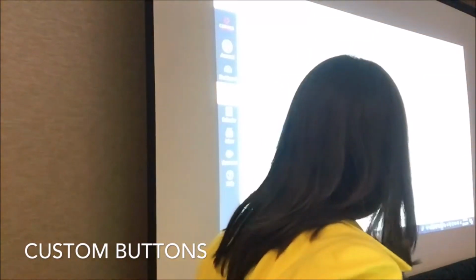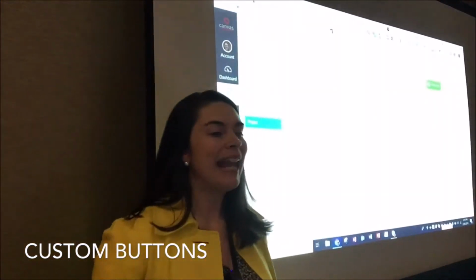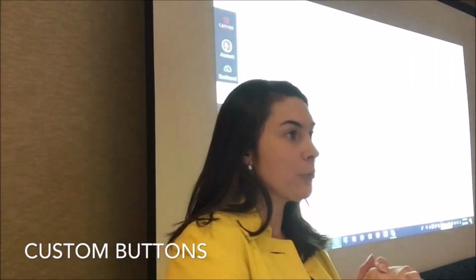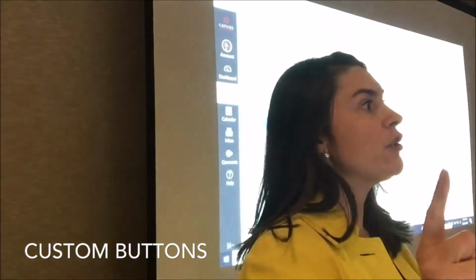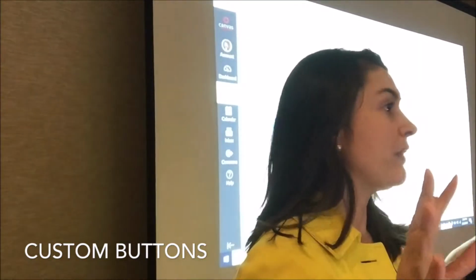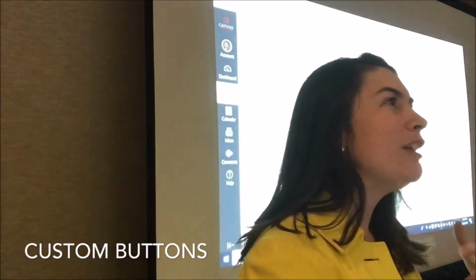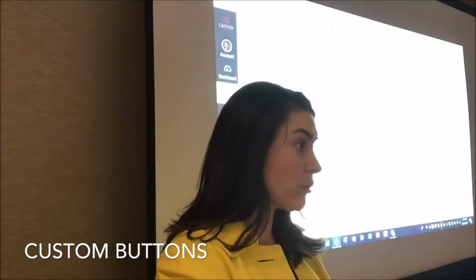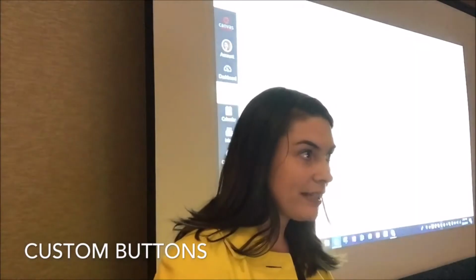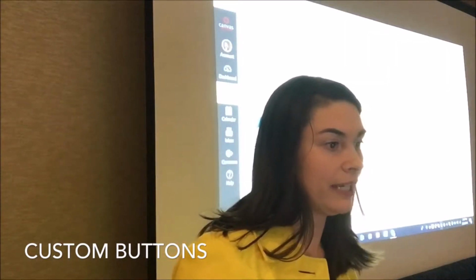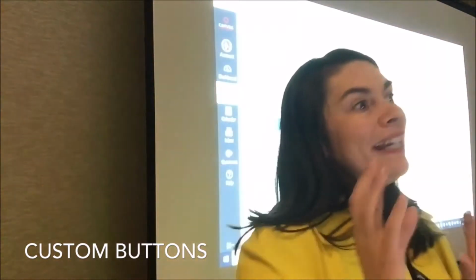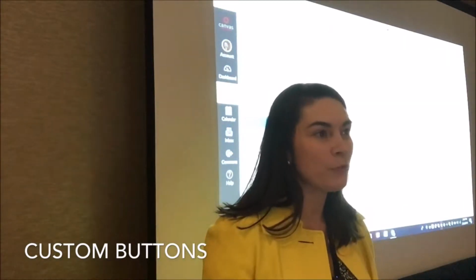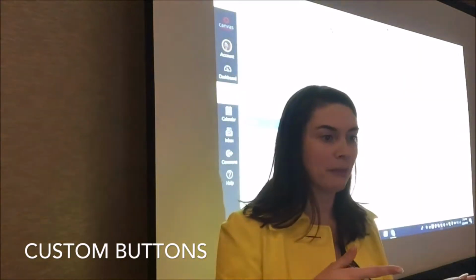Okay, moving on. So, why do you need buttons? Well, Canvas LMS was originally a college product. And in the last few years, they have hit like bankroll with the K-12 market. But still, some districts that are using it are like, okay, well, I'm told to use Canvas, like our previous district was. They're like, I'm supposed to use Canvas in elementary school. I have no idea what to do with that. So there are really so many options, which are great for high school and college, but there are too many for little ones, as we talked about before.